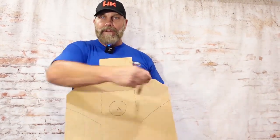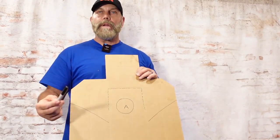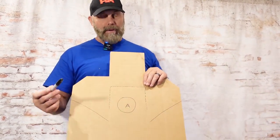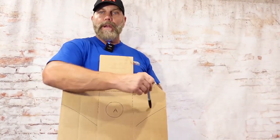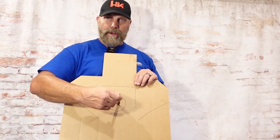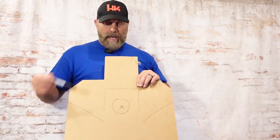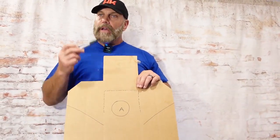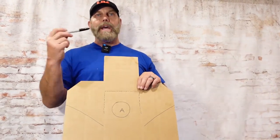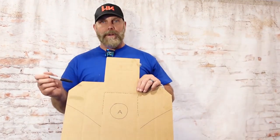The more I keep my vision open like this, the sooner I'll see the sight entering and the easier it'll be to predict its behavior as it comes through there, that it'll be good enough or it needs some correction. So try to keep your vision open and soft, but look here. So the eyes go to the center, but don't stare hard, and then they open up the vision to each side. And then as soon as we see it cross, we're ready to press the trigger. And that keeps us ahead of the process. It keeps us ahead of the task, and it also keeps the mind away from being outcome driven.